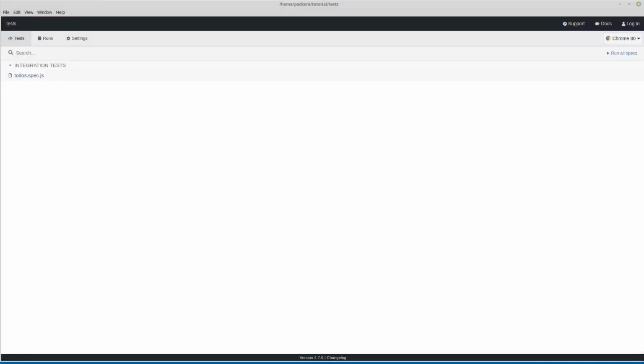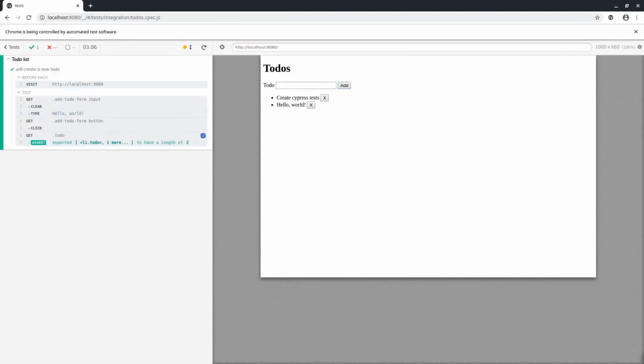To run the test, we need to click on the todo.spec.js in Cypress, which will open the runner in a currently installed version of Chrome. Please note the miniature version of the browser is actually an iframe, which makes it fully interactive. On top of that, we can see a history of operations to the left, and when hovering over those actions, we can see a snapshot of how each step has interacted with our to-do list, before and after, for example, for clicks. It's very convenient for figuring out why tests are not working.